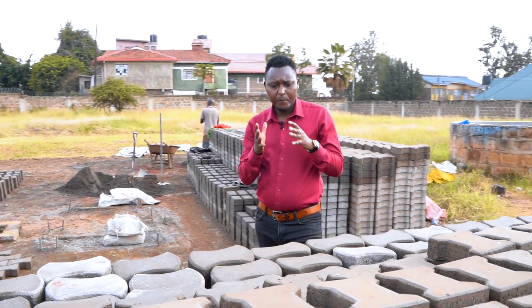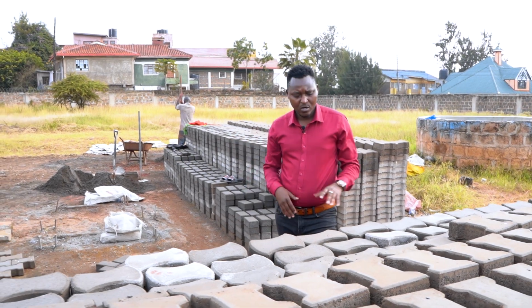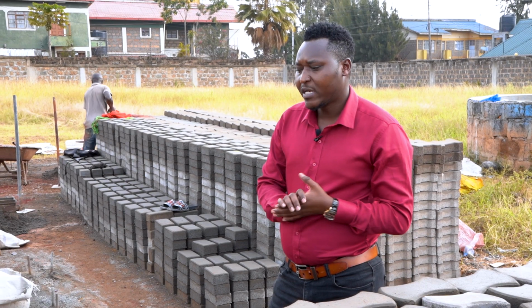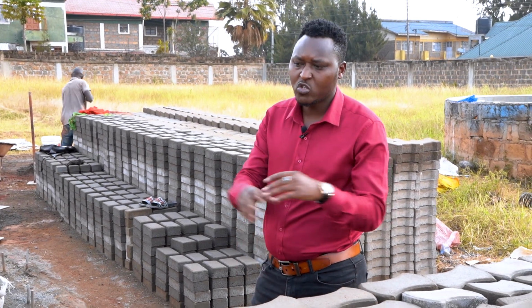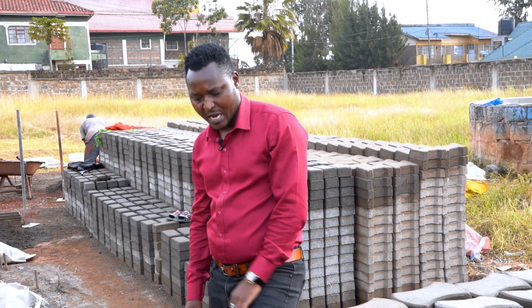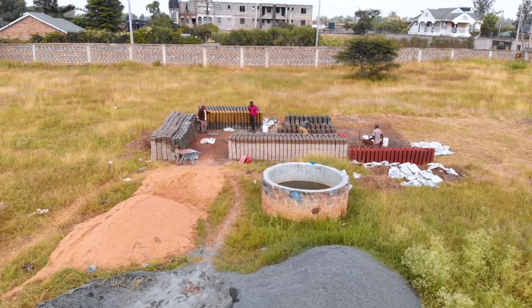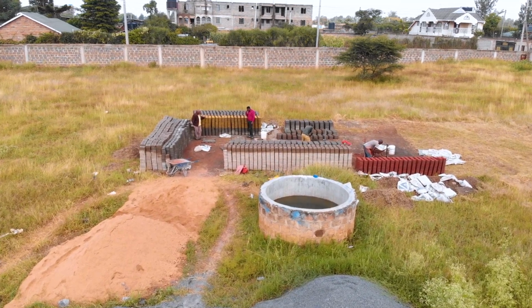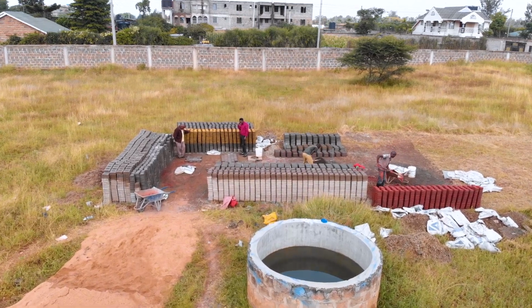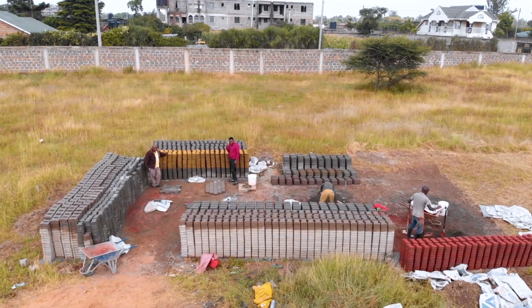We really want to give you a solution for your projects. And also for the road builders, we have contractors who build roads and they need some products, so we want to be part of the CABRO community. For most guys who are building the CABRO, there are guys who also make CABRO and they're also doing a good job. But the reason why we started ours is because we want to reduce our rates when we're building, so that we can be giving good rates to our clients and affordable housing, being part of our mission.